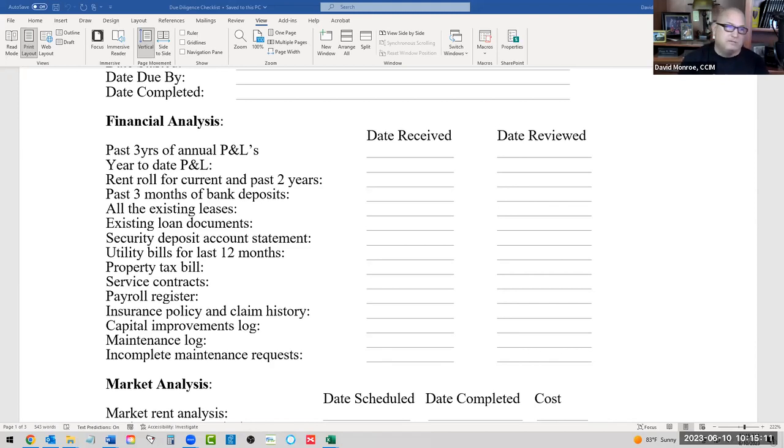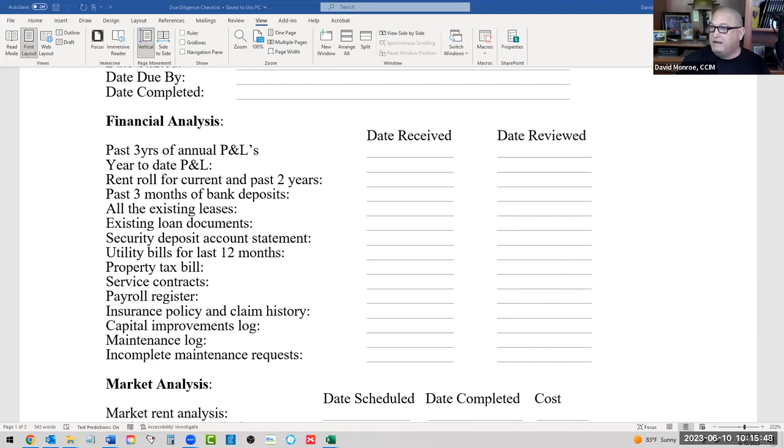And the property's being offered free and clear of all encumbrances, which means the loan is not assumable. So if the loan is not assumable, you do not have a right to their loan documents. Don't ask for them. It's irrelevant information anyway. You're going to get a new loan. Their loan means nothing to you, has nothing to do with the NOI. Okay? But it's there in case it is a loan assumption, which right now seems to be the tactic for purchasing properties today. Security deposit account statement.